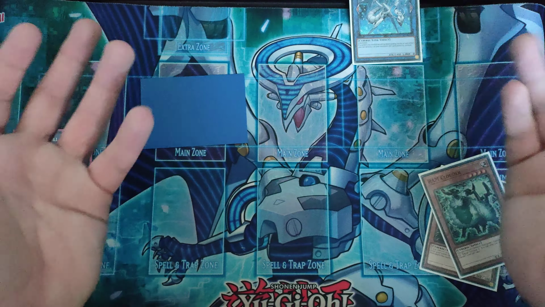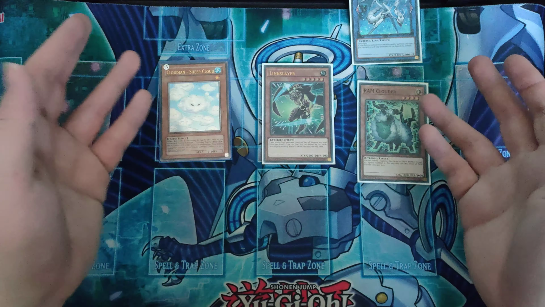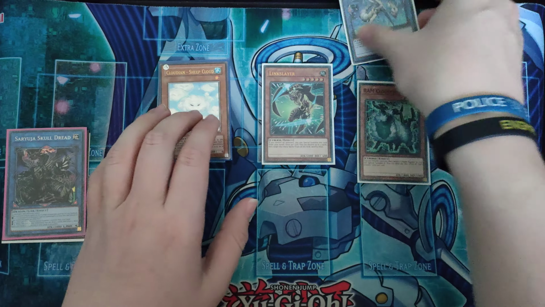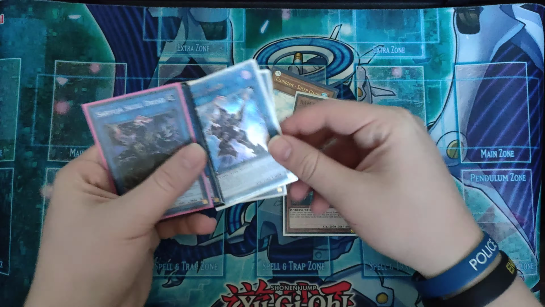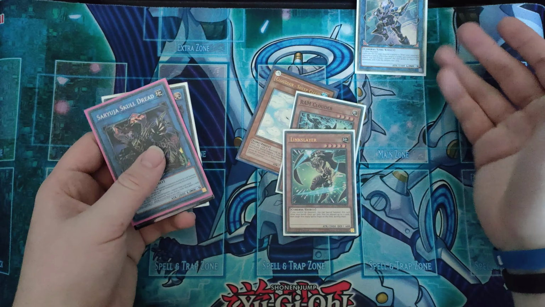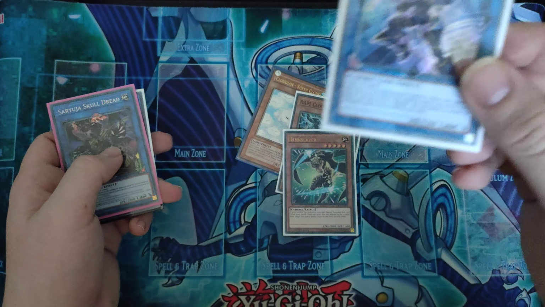So that is just one way to link summon. And obviously there are other ways to link summon as well, such as using all 3 monsters to summon out our Decode Talker as well. Because Decode Talker needs 3 materials, as it says. It only needs 2 plus effect monsters.